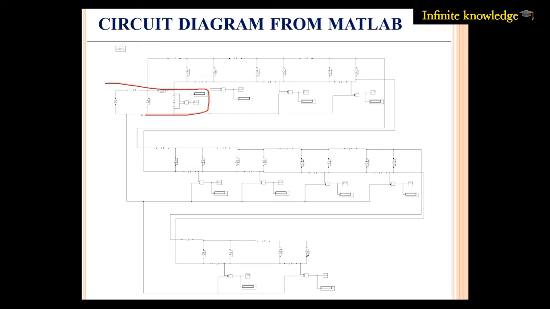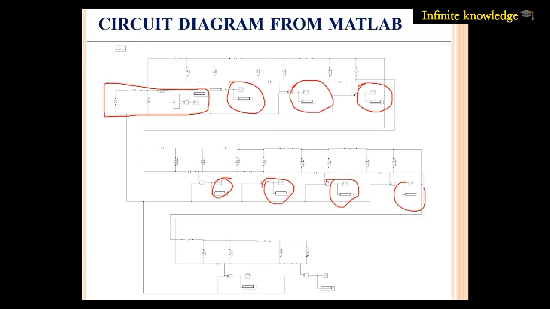So you can see this is one stage of the voltage doubler circuit. At this stage you get double, at this stage you get triple voltage. This is 4 times voltage, 5 times, 6 times, 7 times, 8 times, 9 times and 10 times. So I have used a 10 ladder network. If you apply 230 volt here, you will get nearly 460 volt here, and so on.